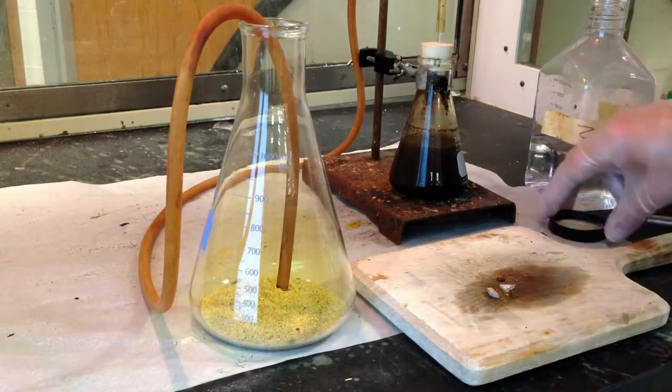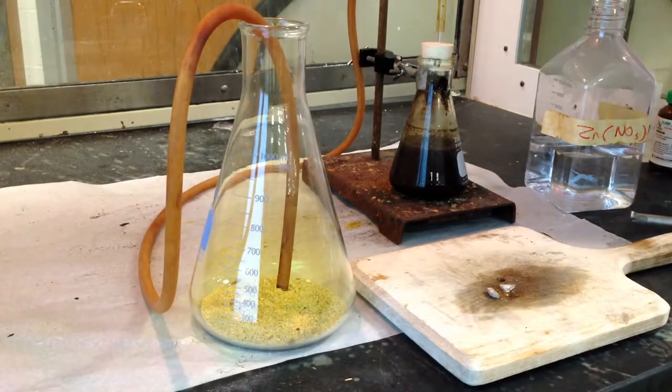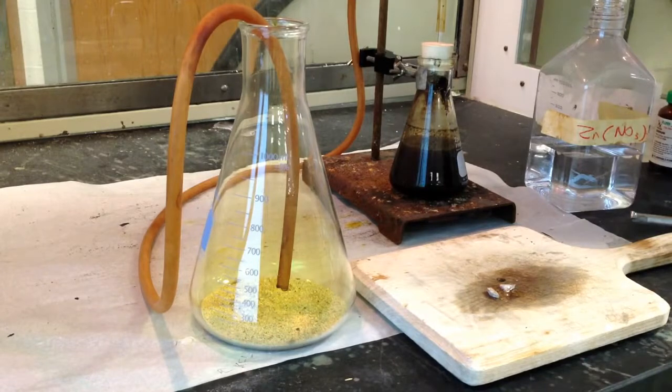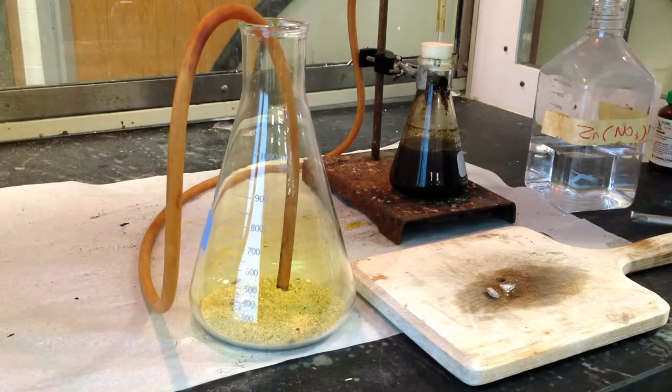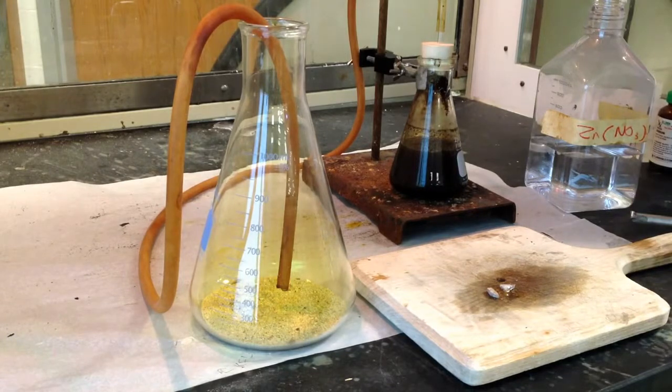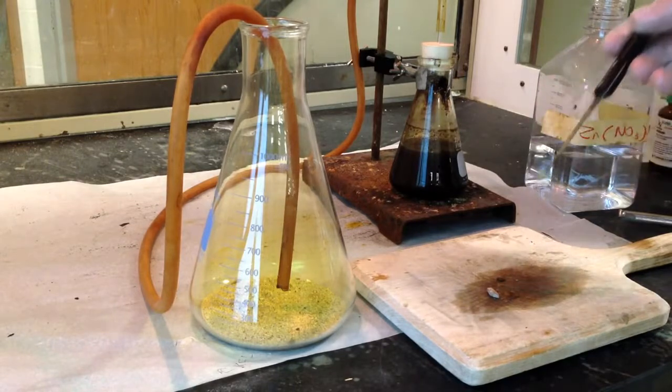So you can see that flask is definitely filling up with a greenish yellow color of chlorine gas. So I believe we're ready to rock and roll here. At least I can see with my colorblind eyes. You agree? Yeah. You see some chlorine gas in there? Okay, we're in a fume hood. So now all I'm going to do is I'm going to take out my generating tube, and I'm going to drop some small amount of sodium into the flask.